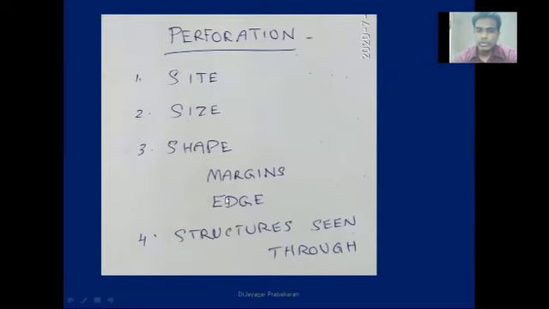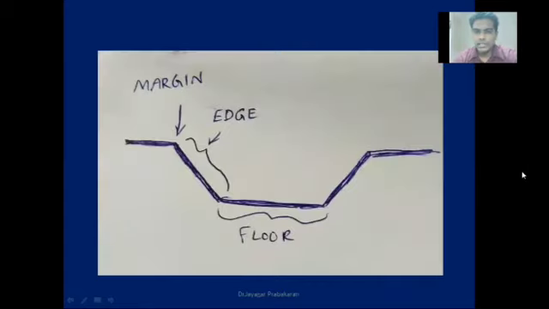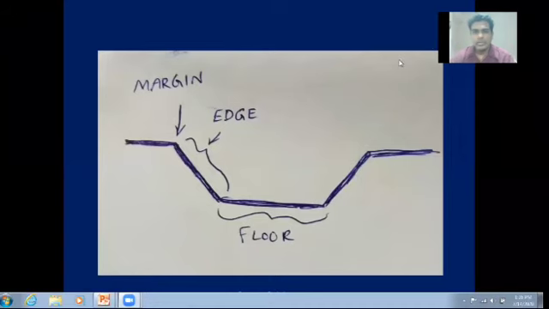And about the shape, we should emphasize how the margin and edge of the perforation are. What are margins and edges? As you can remember from surgery classes, any wound or ulcer has a margin, the sharp area, and there is a space between the margin and the floor, that is called the edge. So this middle portion is the edge. Here instead of a floor, there is a perforation. So in an ulcer you have a floor, whereas in a perforation you could see the middle ear through this perforation. So everything is the same; the structures seen through is where the floor is in the ulcer. Just for comparison, I have put a picture of the parts of an ulcer. So this is margin, this is edge.